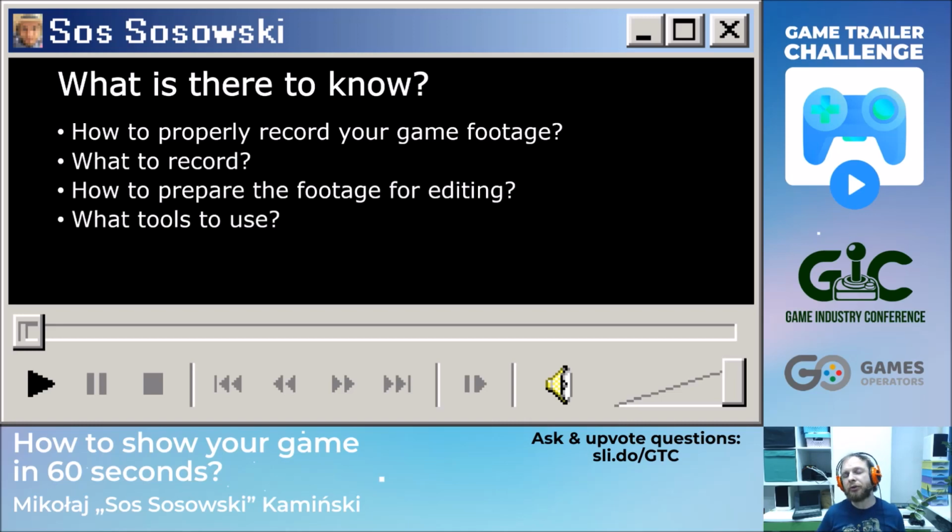And what tools to use. This is important because video editing software is powerful, so it's also, of course, really expensive, but I would like to focus on stuff that you can get for free or for really cheap, or stuff that you might already have on your computer. So I would like to focus on that, what tools to use, how you can use them, or how you can find information on how to use them.